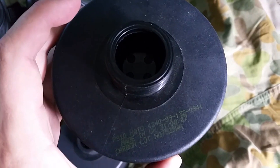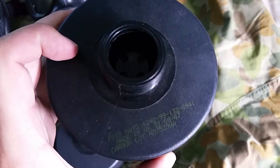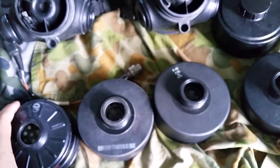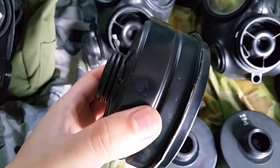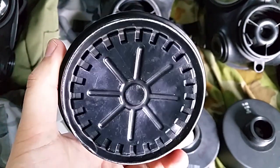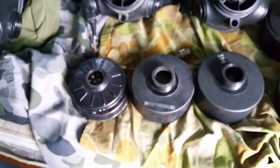All of our filters are made in the UK — none are made in Australia. This one was made in 2007, so it's fairly new. When we first purchased the S10 gas mask from England, we came out with this filter. Almost exact same markings as the British counterpart; these filters are also used on the S10. In addition, there was another filter Australia did use with the S10.